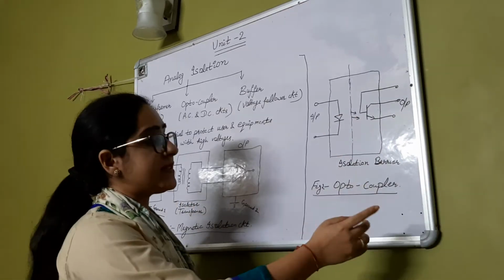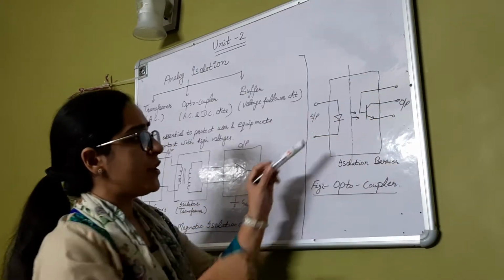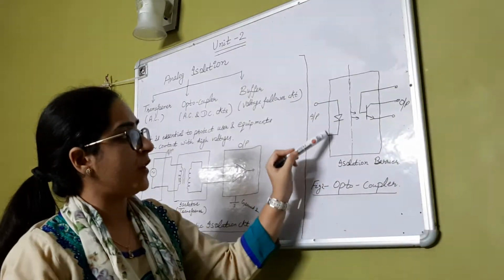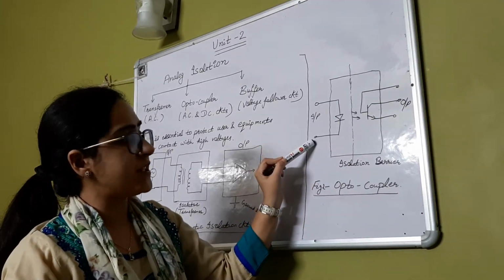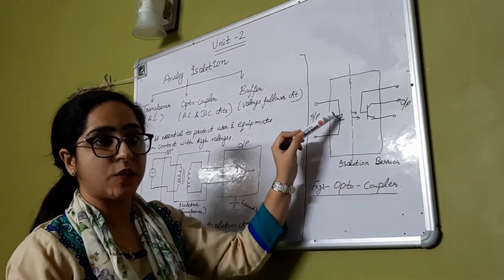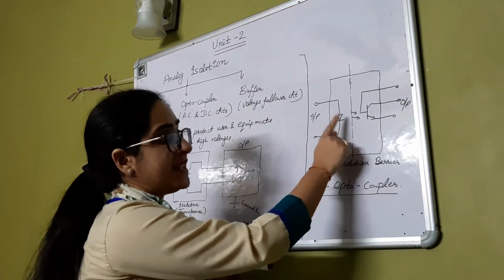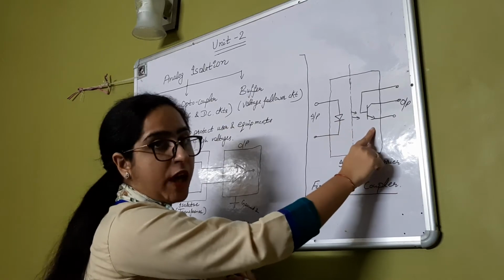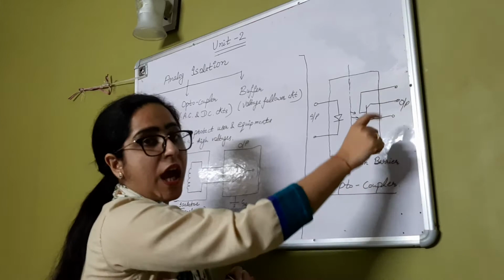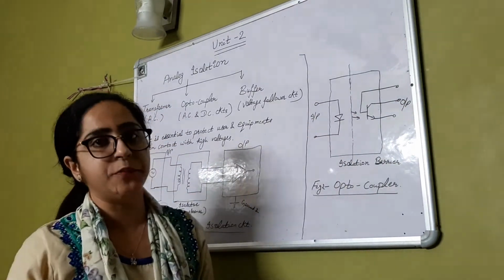So here you can see that through the optocoupler, again an isolation barrier is given. The signal is electrically isolated, right? So what is happening here? The input voltage is given here, and when the LED starts glowing, the light travels from the input side to the output side, due to which the phototransistor starts conducting, and the output voltage is the same voltage which appears at the input side.